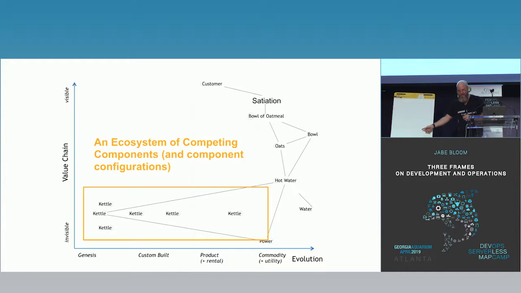There's many things competing to do the same thing, yes? So when you're making a map, when you're thinking about a map and you're thinking about ecology, you're thinking not about what components I have, but what other components are out there that could provide what I have, yes? And have I made the right economic decision to, say, build my own in competition to what's available in the market? Should I adopt that thing? Blah, blah, blah.